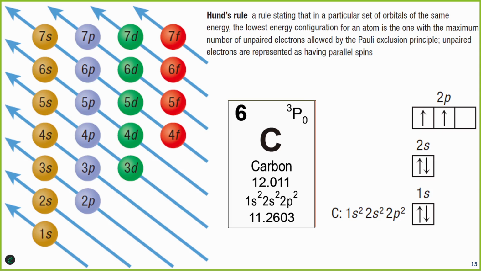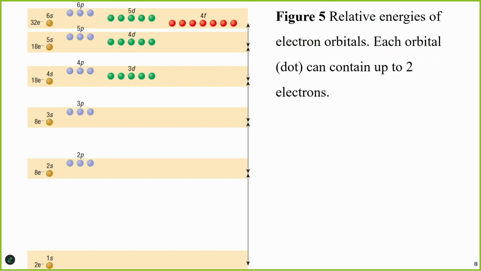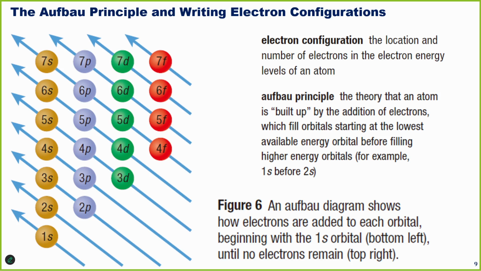The higher energy orbitals have some anomalies in the order of filling orbitals. For example, if you observe this diagram here, the energy of the 4s orbital is lower than the energy of the 3d orbital, right? Therefore, the 4s orbital must be filled before the 3d orbitals. When building the electron configuration of atoms, it's important to strictly follow this order, which is illustrated here. 4s is before 3d.